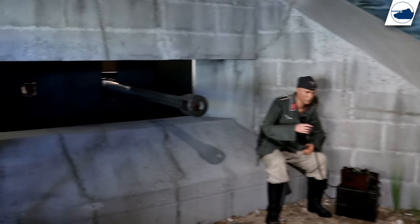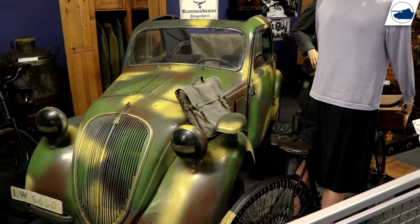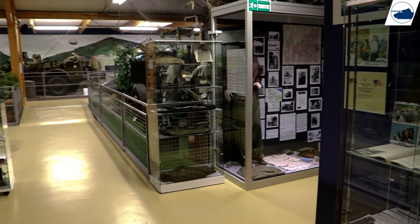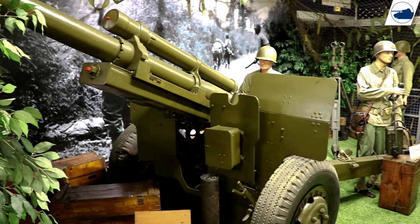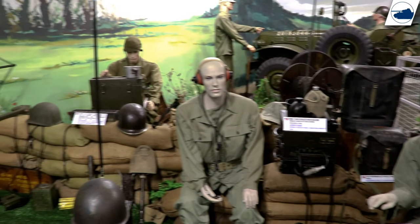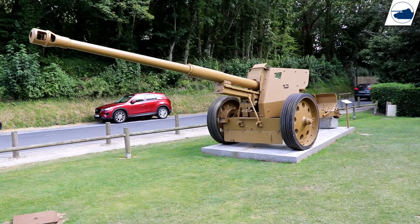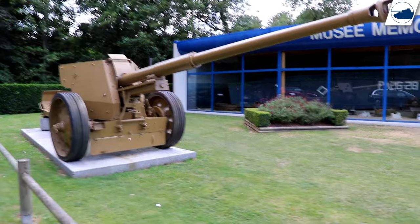The Omaha Memorial Museum is also one of the smaller museums close to the D-Day Omaha Museum. It has the same classic display setup but is a little bit bigger and somewhat cheaper. The museum doesn't really focus on the landing on Omaha in general but on the whole battle of Normandy, telling its story with some properly lit dioramas and smaller displays. It also has some interesting artifacts and vehicles inside and outside. When you visit Omaha Beach you will certainly drive by it, and it's an easy stop with interesting stuff to see for free — though you will not miss much if you save your money.